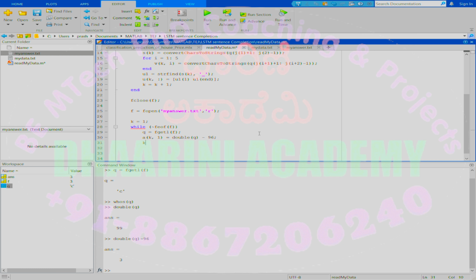Before going out, you just have to perform k is equal to k plus 1, end, and close that file. fclose.